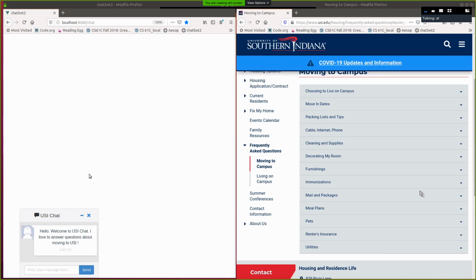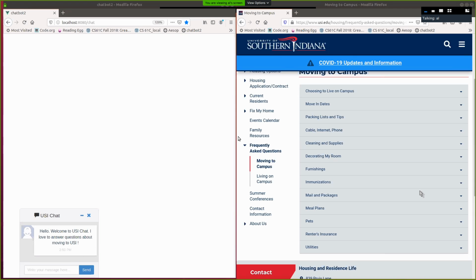The USI chatbot, we view it as a component system, so you can easily plug in actual web content in the back and just have it sit on the side. And on the right-hand side, we have the web browser where we pull the information from for our training model. So today I'll be demonstrating two types of general capability from our chatbot. First is the pre-trained model, and the second will be general conversation.